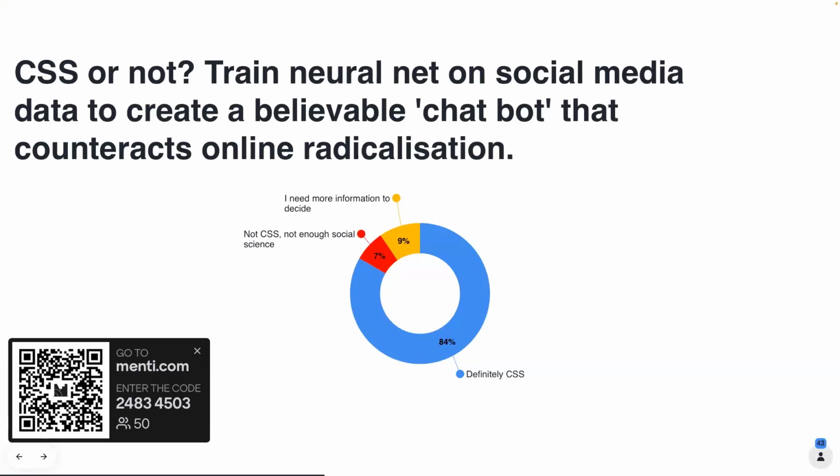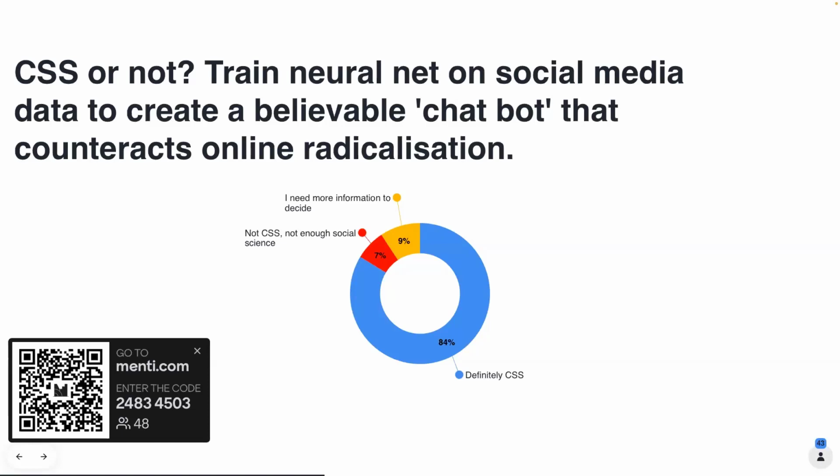And talking more about the computational components, in order to counter online radicalization, we're going to need to have a good idea about what online radicalization is and how people are radicalized and what kind of mental processes are going on. So it's probably more social science, but in order to break that down, you can put methods in place from natural language processing to get more of an idea about the breakdown of language. So if you're going to be countering online radicalization, you're going to be maybe looking for keywords, and you're going to want to have maybe some analysis there.